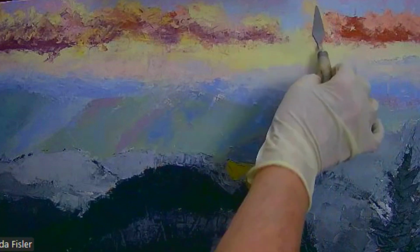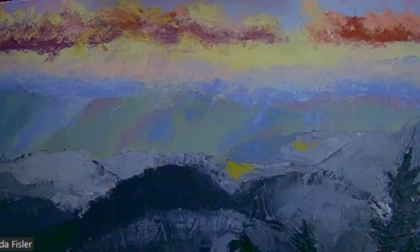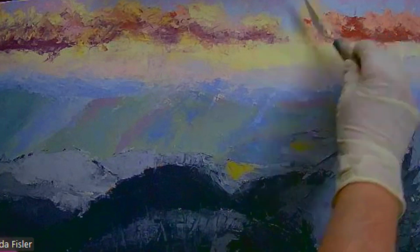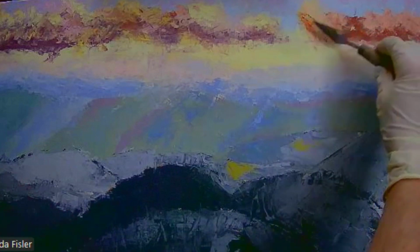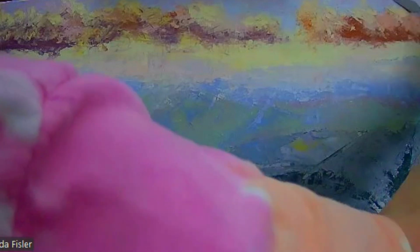You can see he's doing a little circular stroke there, letting the knife get captured by the wet paint, pull off what it wants to pull off. Back here, and I don't want to overwork these guys too much. I want to put in this lighter color.